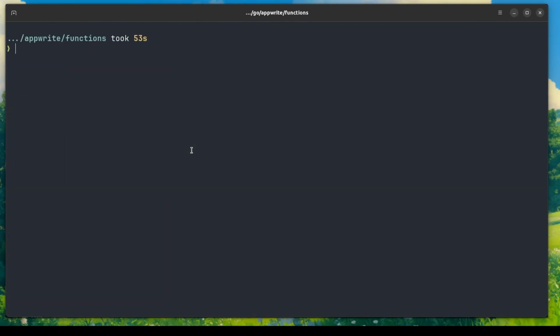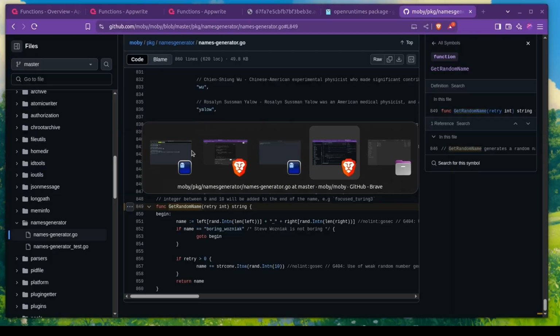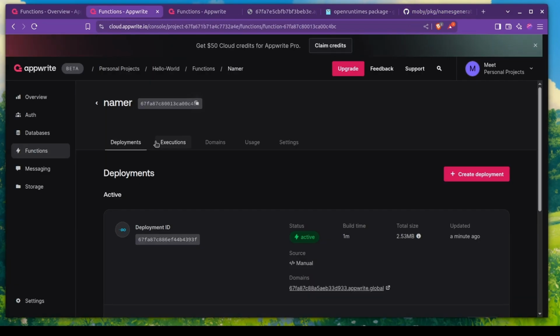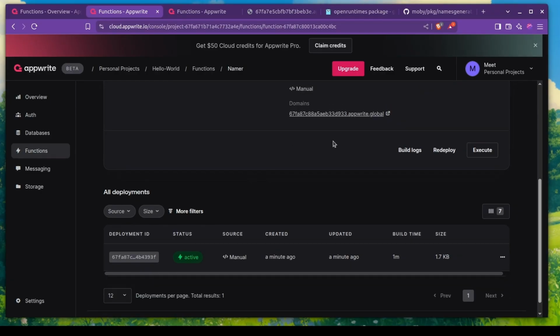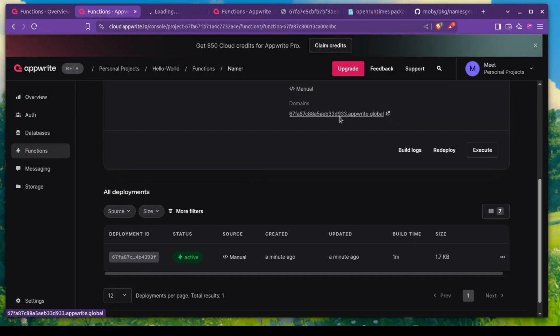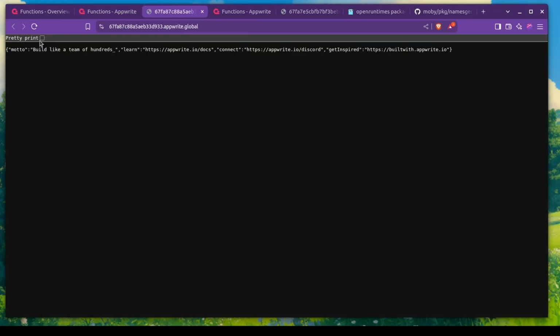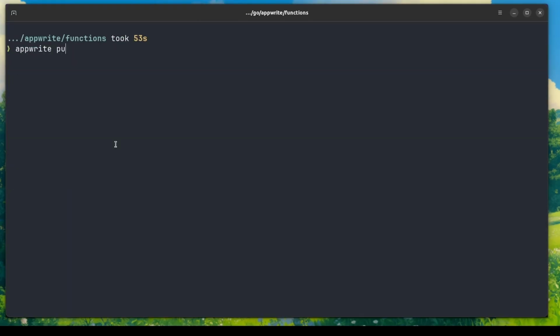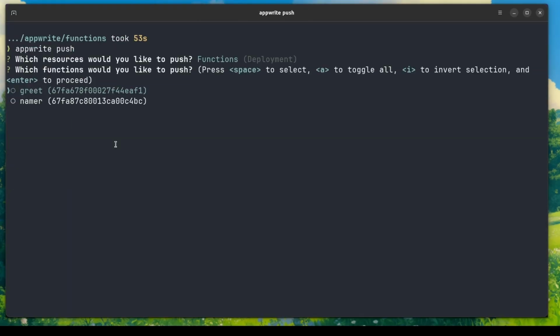So let's now try to push this function onto the cloud instance of this project. You can see that the initial function is just the default one, right? Since we didn't configure it from Git or somewhere, we have to do it from the CLI itself.